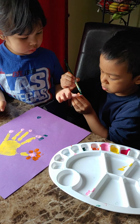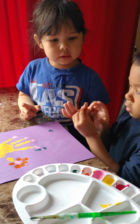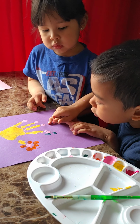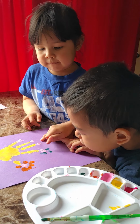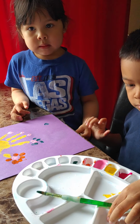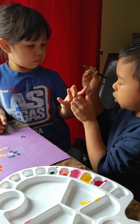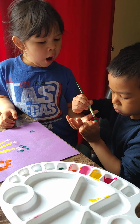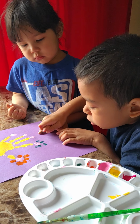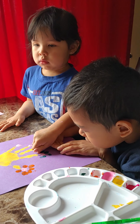Okay. I'm going to put some more paint on your finger. That big one is for the hand, guys. Because the small one is only for the finger, okay? Don't move your finger. Eva. You're getting tired. Don't move any of your finger.